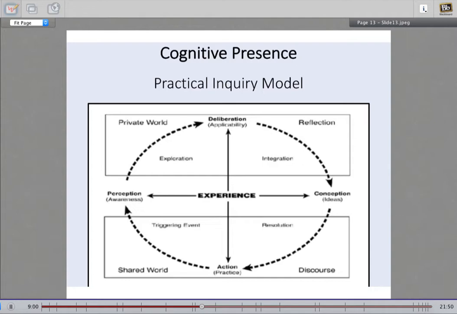And then the next step is the exploration phase, which is where we gather as much information and data as we can from our senses, from each other, from volumes of published materials, whatever. We gather all that information, and then next in the upper right, you see we go to integration, which is where we try to connect all those dots and come up with some kind of a solution from all those different inputs. And then finally, in the resolution stage, we try to apply the solution to that problem or apply the answer to the question. So again, it roughly follows the scientific method, and it's the model of how typically we learn.